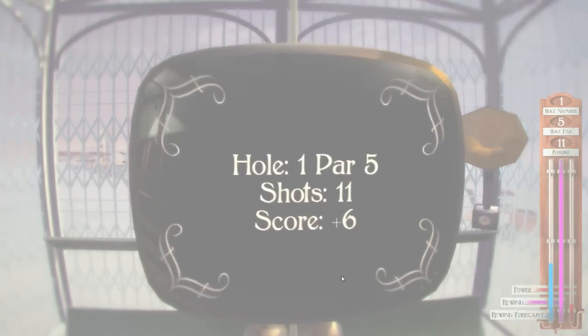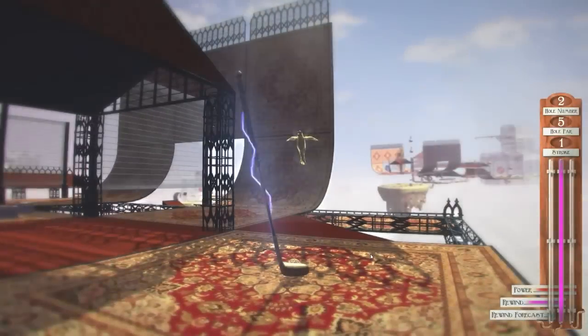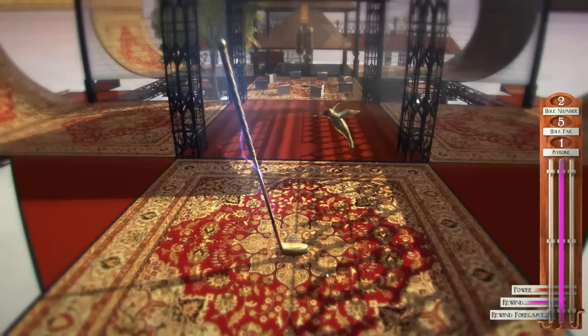So let's go to the next hole. We'll do one more hole, and then we'll end it. Assuming I can even do the hole. Ooh, look at... Is this the half... This is the half pipe one. Good, this is the one I wanted to do.